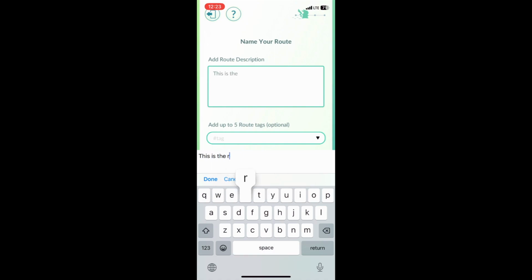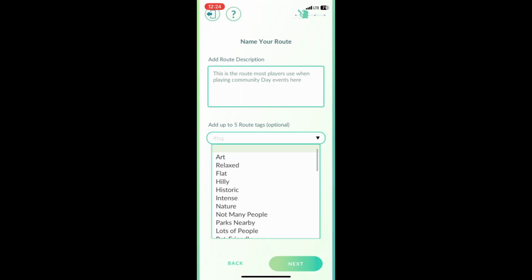Just add a little description like you're submitting a Pokestop, like what's the significance of it. So as you can see here, I'm just saying this is the route most players use while playing Community Day events. And then the 5 tags, like I said, pretty much the same tags as a Pokestop submission. However, again, you are capped at 5. I do not know if they will be increasing that or not.